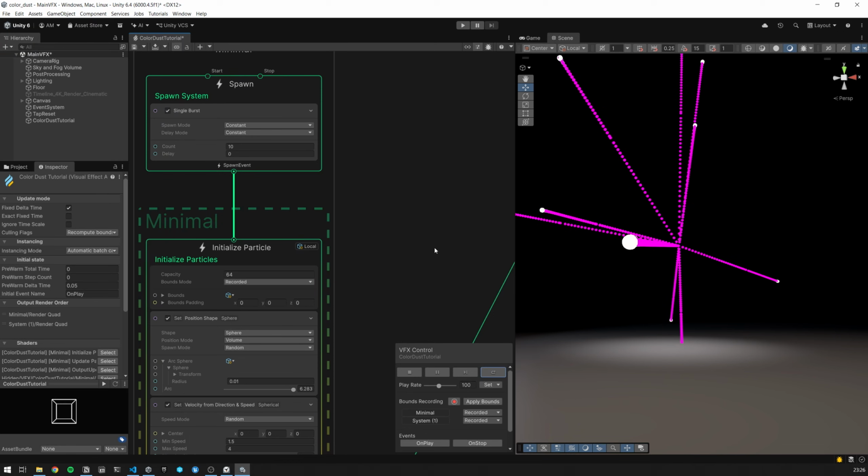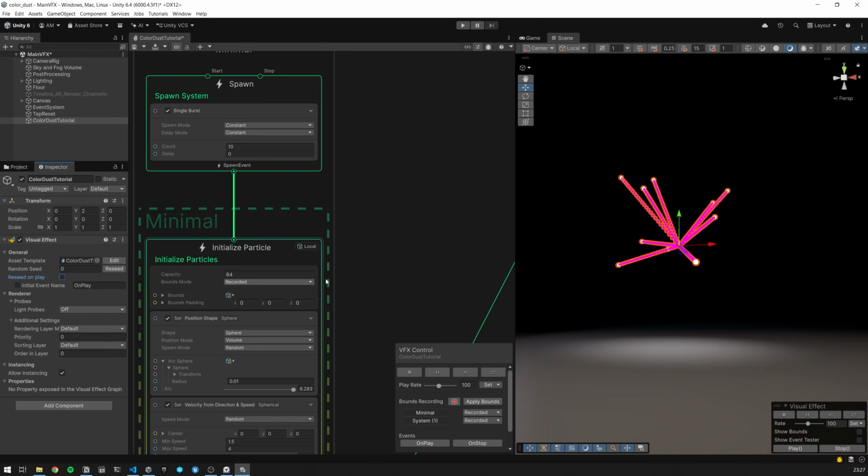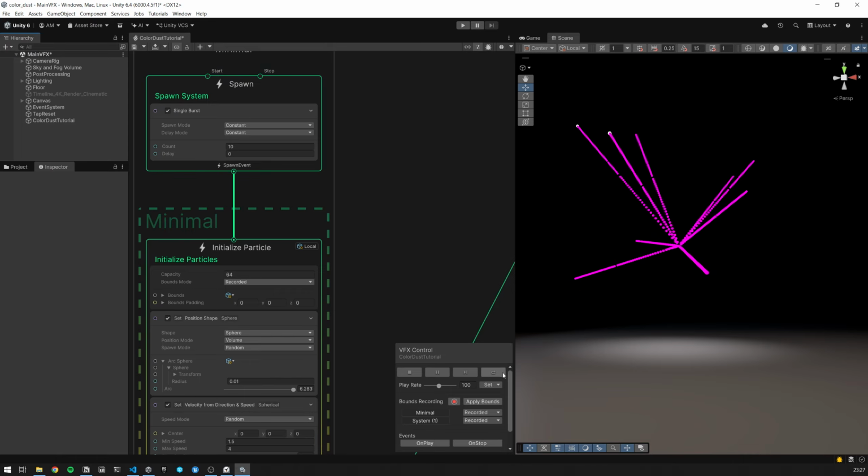To prevent this and make it deterministic, let's go to the game object here in color dust tutorial, and in this inspector, uncheck reseed on play. This means that we are always going to see the same thing every time we trigger the explosion, right?